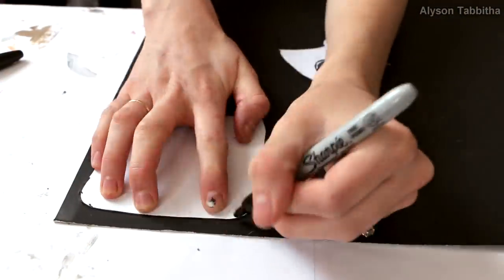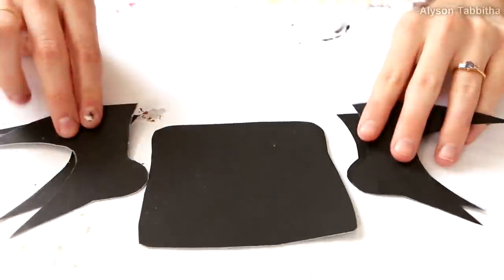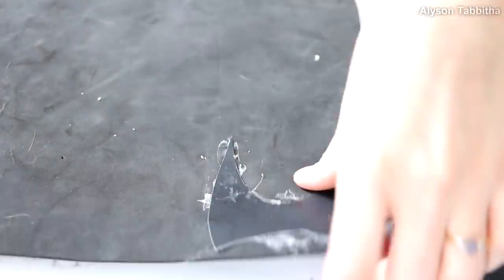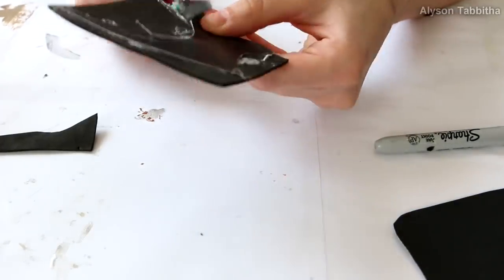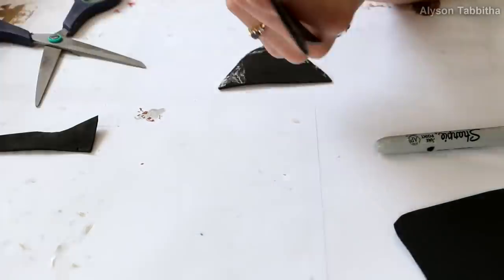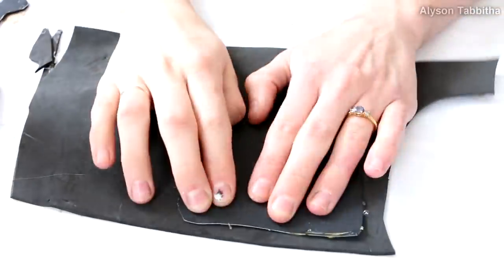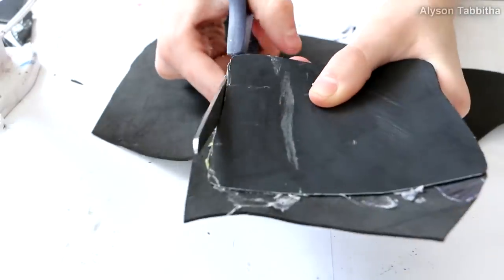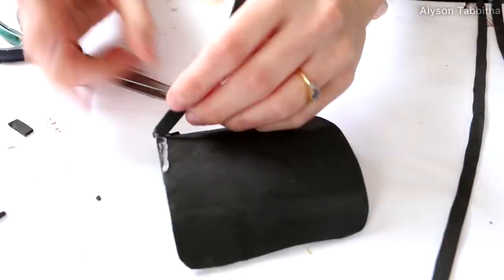I have a pattern for this little weapon piece for her hand on my website that you can download and print. I trace it onto poster board and cut it out. Then I glue the poster board to the craft foam and cut that out as well. I bend the square piece to curve it, and then I cut strips of craft foam and glue them down around the edges.